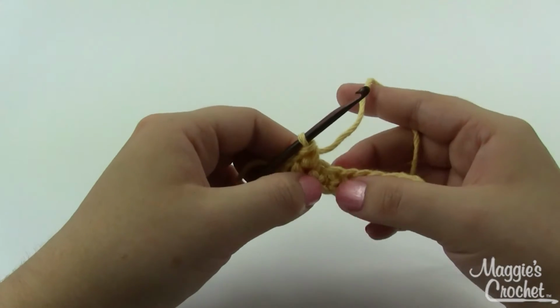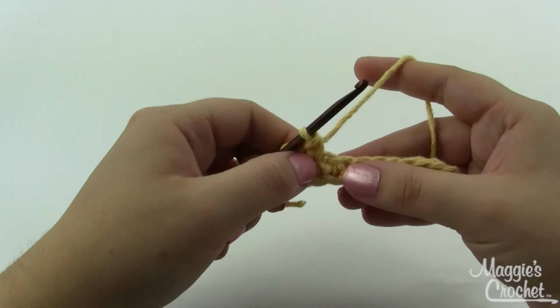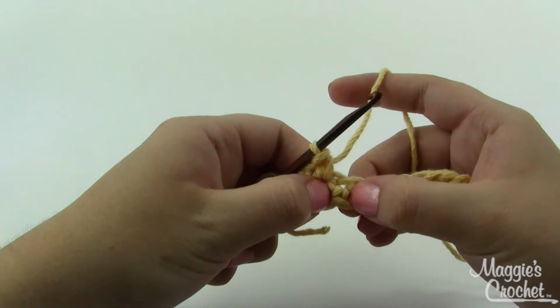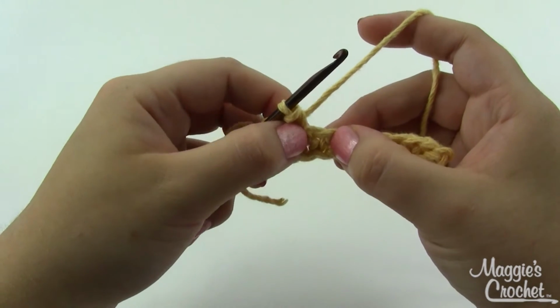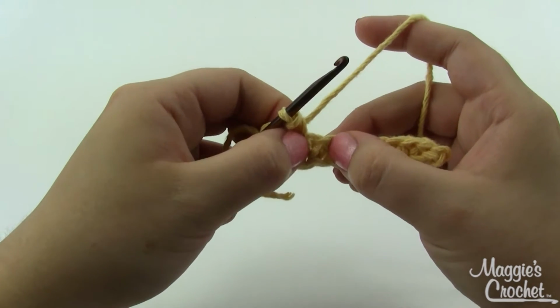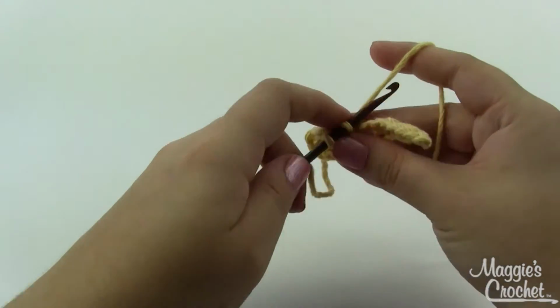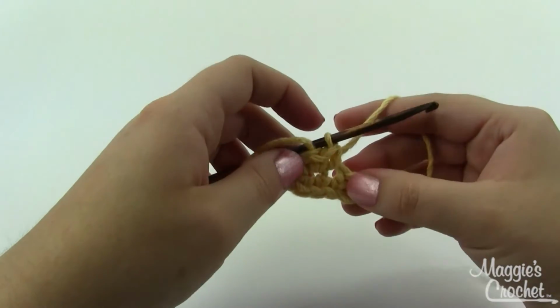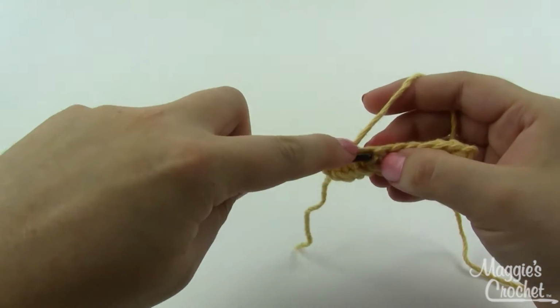Now, working in the remaining loops from our foundation chain, we're going to do 7 single crochets. So if you look at this, there's a single crochet we did on the previous chain. You can see here the 2 loops that we did not work into. So now I'm going to take my hook, go under those 2 loops, and work my single crochet. And what I kind of do is end up mirroring those first single crochets I did.